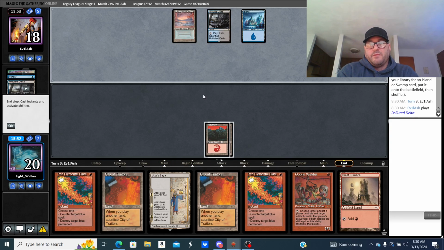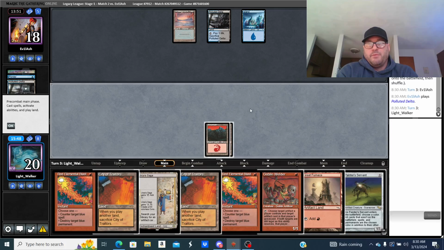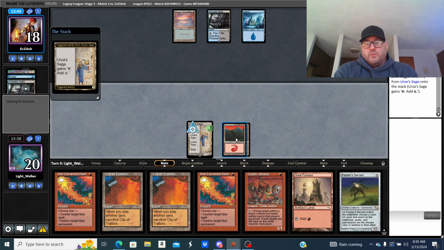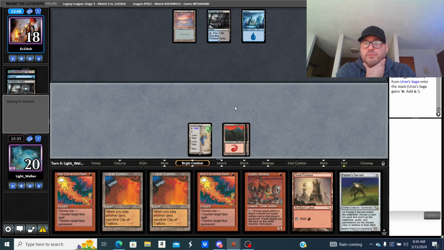He's too afraid to tap out from Murktide Regent or whatever it is right now, so that's good. These guys are panic stricken over. I do play Saga here. And I'll play out Goblin Welder at this point. Now, if he has a Bowmaster, it sucks. I might wait a turn with Goblin Welder.